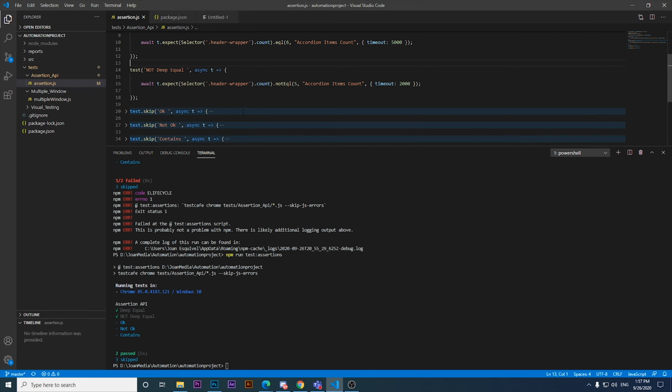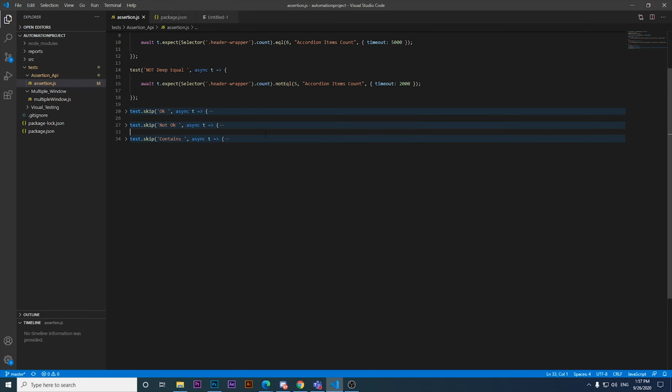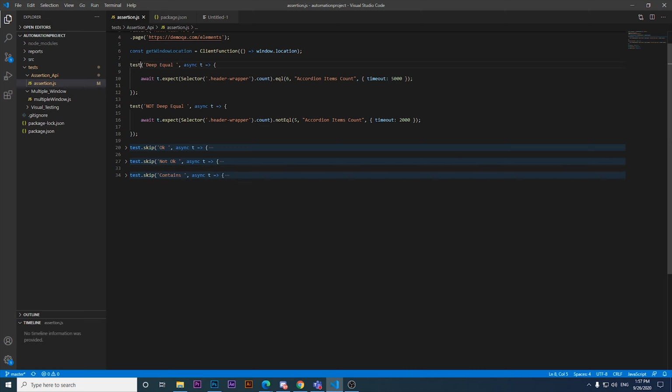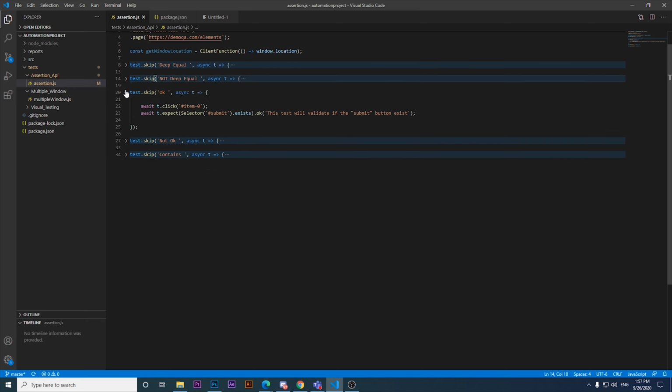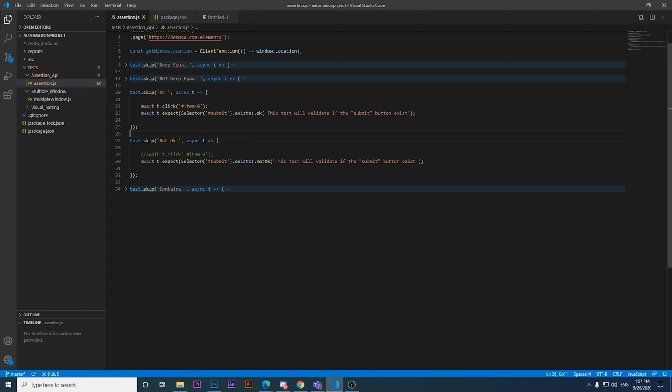Let's now take a look at the OK assertion. All right, it is something a bit different, but with the same purpose. Just let me skip these tests. Right, and then I'm gonna open up the OK test cases. In my opinion, the OK assertion is used to compare Boolean values, alright? If you want to validate if the expected and actual results are true or false, depending on your needs, alright? Let me try to give you a bit more context, and you will see that this is very easy, alright?